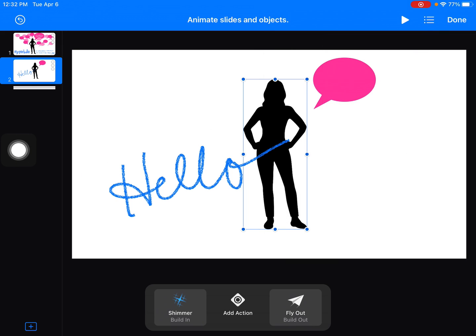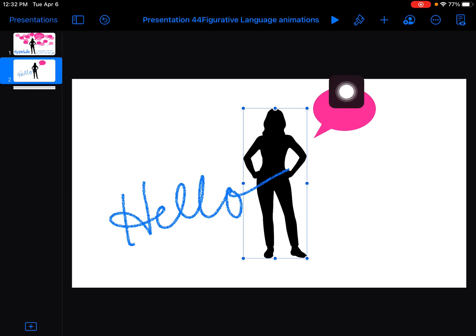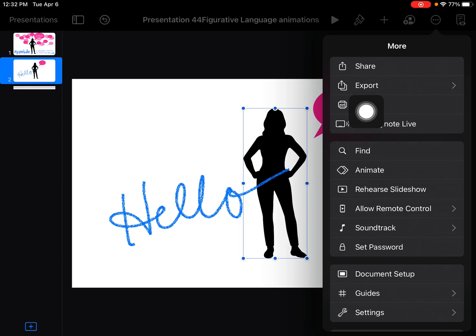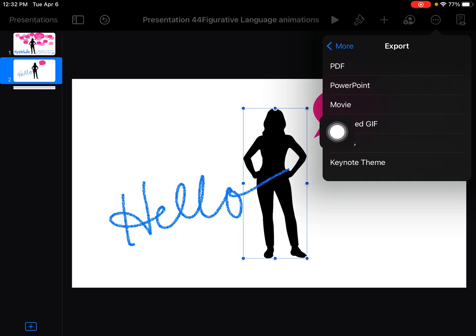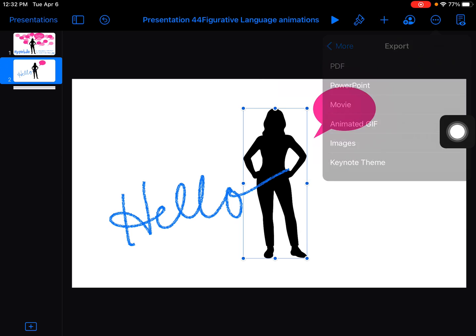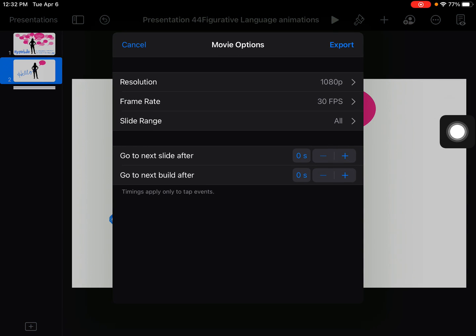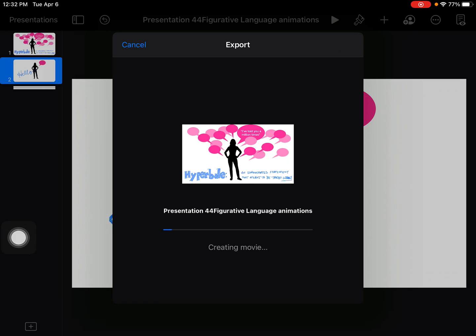At the very end, when you're happy with all your animations, what you're going to do once you click done and you are in this mode, you're going to hit the 3 dots and you're going to export, and you're going to export it as a movie. And once you export it as a movie, you hit export and it will go right down to your camera roll, which is where you want it to be.